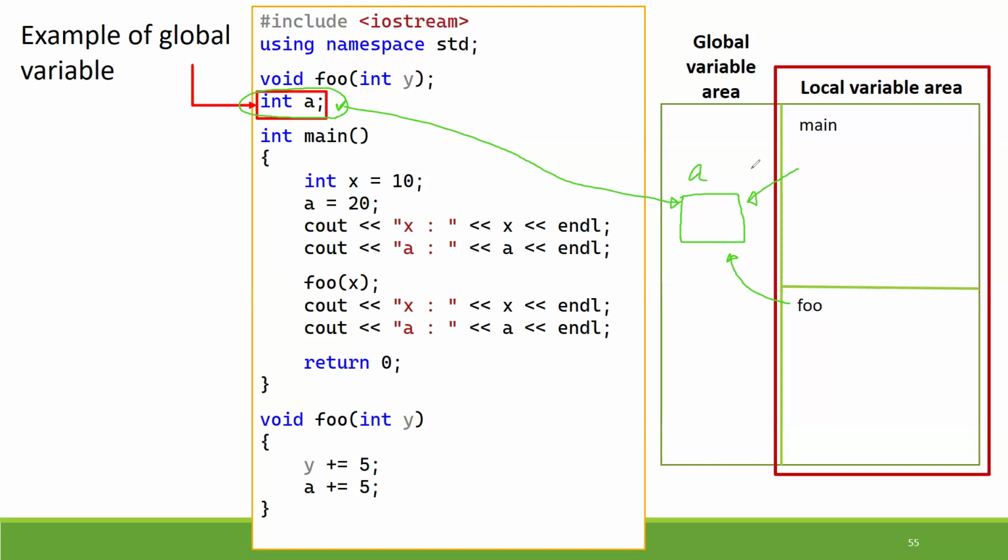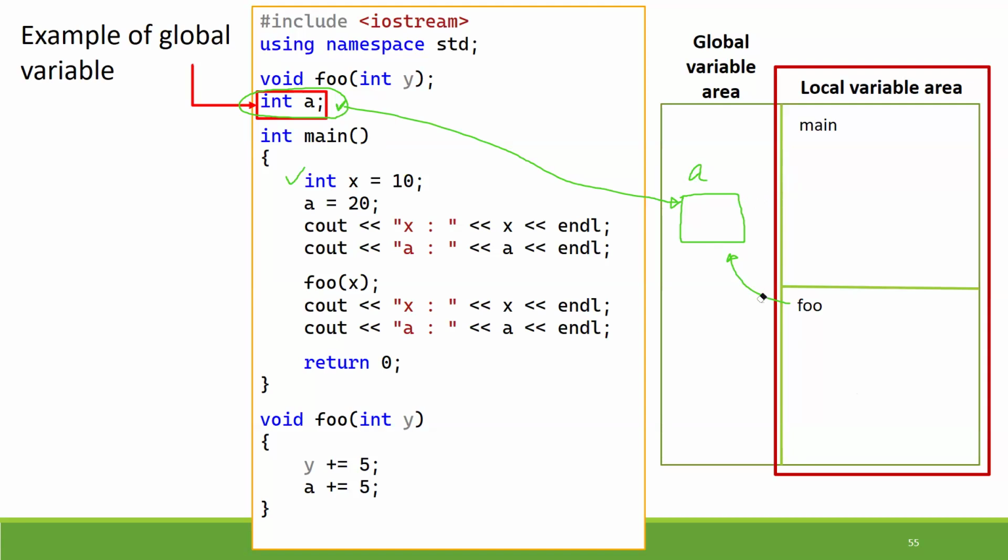Yeah, I have a question. Shouldn't the computer always run the main function first, if there are no global variables? Oh, okay. All right. Thank you. Yeah, so far we did not have any global variables, right? But if you have global variables, then at first the computer will make this first. And then the computer will go here, x is 10, right?